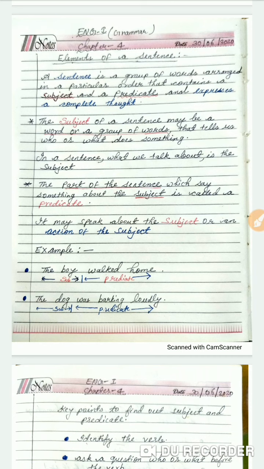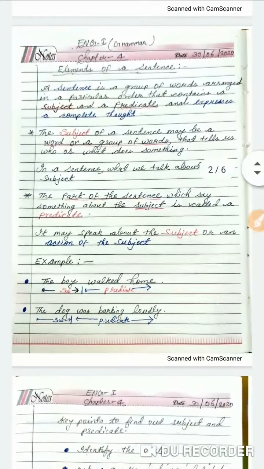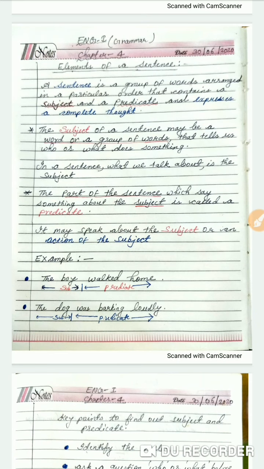Before going to the chapter, I want to recall your previous chapter, that was sentences, and we learned that a sentence is a group of words that provide a complete sense or a complete thought or an idea. So this proper sentence is divided into two parts, that is the subject and predicate. So in a sentence, how will we know what is the subject and what is the predicate?